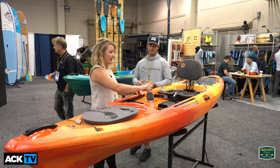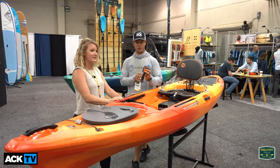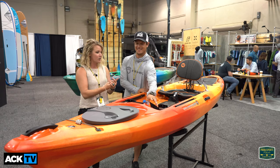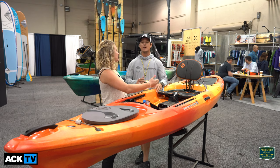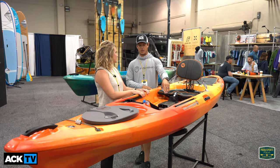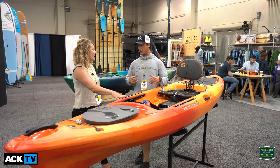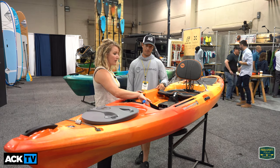We did add a magnetic water bottle holder here. Everyone's bringing a drink with them and a cup holder is sometimes inconvenient, especially when you're trying to maximize space. On a kayak like this, something molded between your legs is still in the way, or on the side you might hit it with your shoulder. So the magnetic water bottle holder solves that.